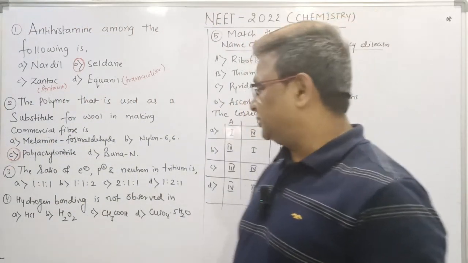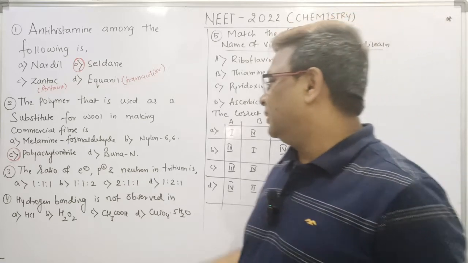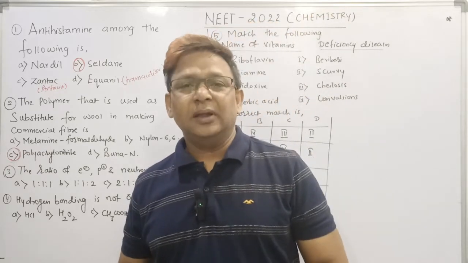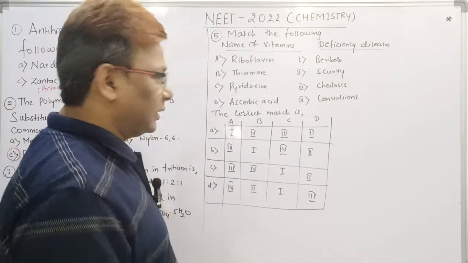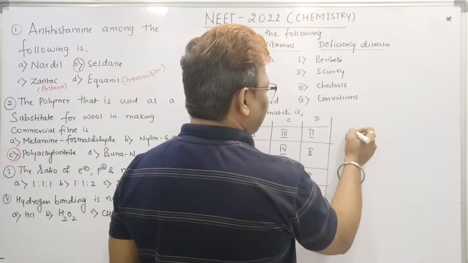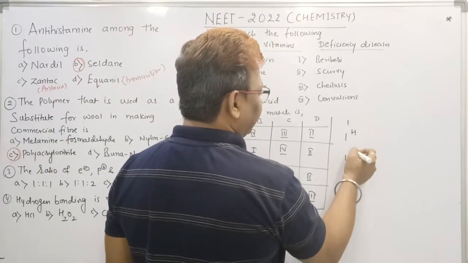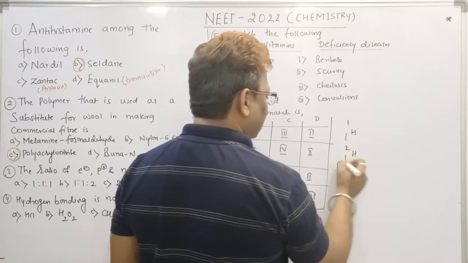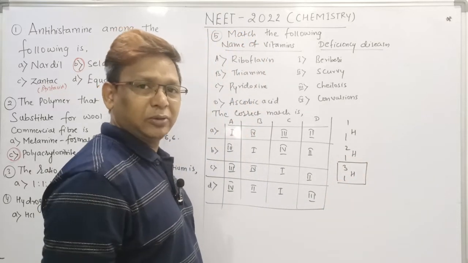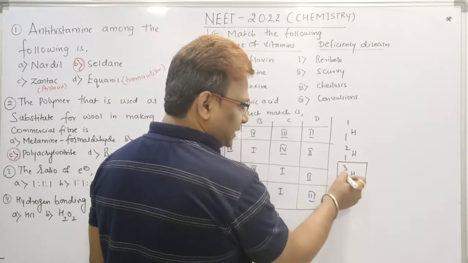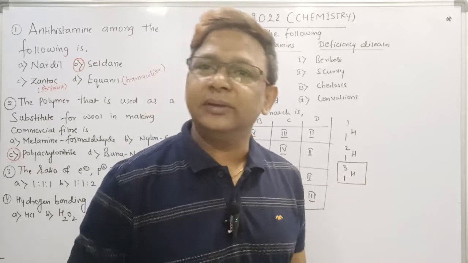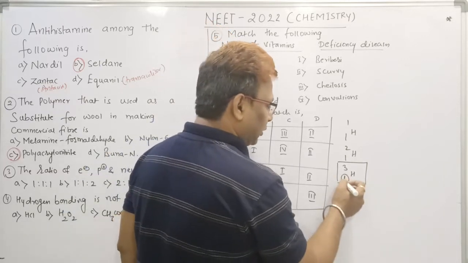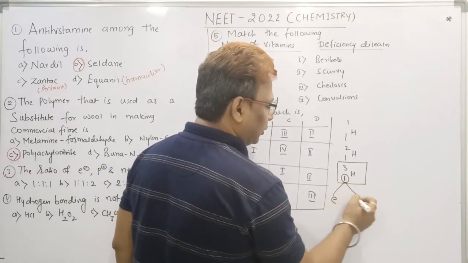Another one, question number 3 we can see. Very good question. The ratio of the electron, proton and neutron in tritium. Do you know that tritium is a radioactive isotope of hydrogen? For isotopes of hydrogen, if you write 1H1 it is called protium, if you write 1H2 it is called deuterium, and if you write 1H3, this will be called tritium. It is a radioactive isotope of hydrogen. The lower subscript is the atomic number, and that indicates that many electrons and that many protons it will have.